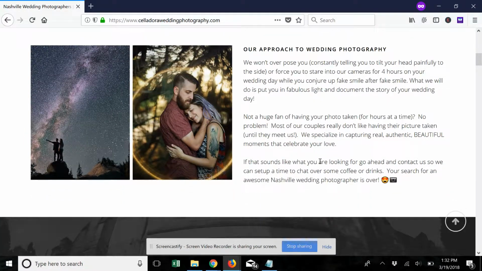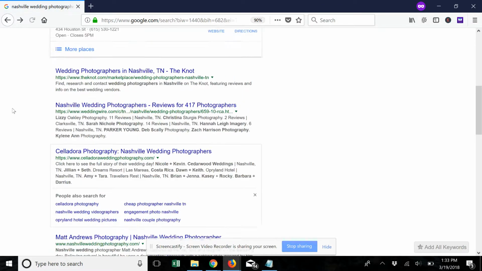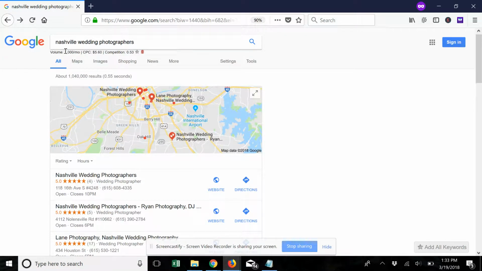So that's just one of the key factors that's looked at when you're doing SEO and when you're trying to be at the top of Google and gain that traffic. I use a tool on my browser to show me about how many people are searching every month for that phrase, and you can see there's about 1,000 people.